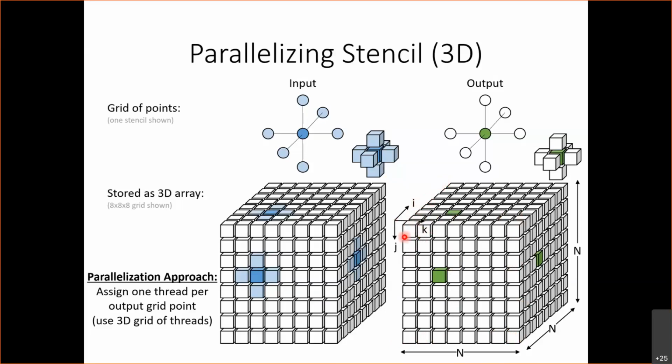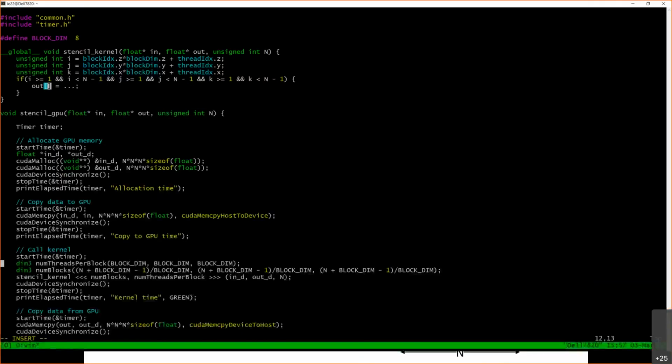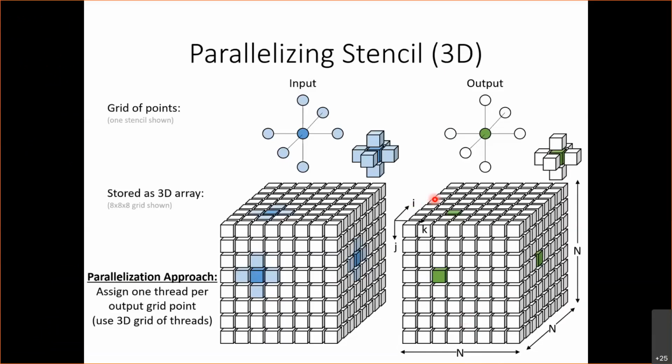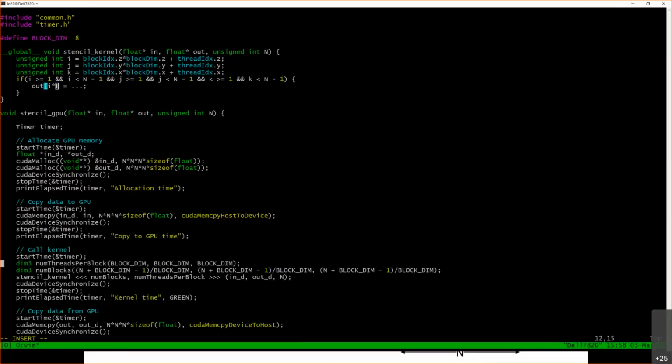Okay. In order for me to figure out the index of my element in the 3D array, I'm going to first take i. i is going to tell me which plane I'm computing. I'm going to multiply it by the number of elements in a plane. Now, how many elements do I have in a plane? If I want to compute in this plane, how many elements do I skip to get to this plane? i times n squared. Right, exactly. It's going to be i times n squared because every plane is going to be n by n. So the ith plane starts at i times n squared. So n times n.